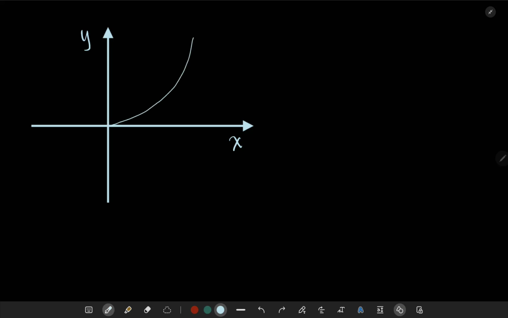So let's say you have a curve, our favorite y equals x squared, if you will. Let's write that. I'm going to just write the positive side. I'm not going to draw the whole parabola, although this thing did more or less of a quarter circle, but that's okay. Gives us an idea. So we're going to grab that curve and we're going to spin it around the x-axis. So you're going to grab it and go around.